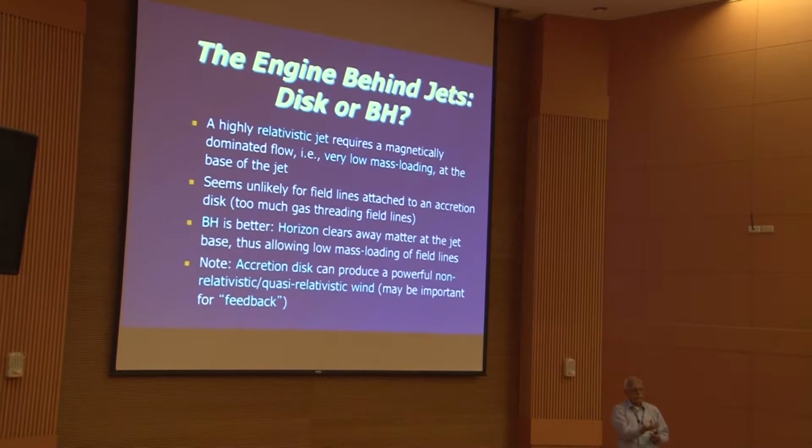If the rest mass energy of the gas is comparable to or greater than the energy density of the magnetic field, then there's a limit to how much velocity you can get. Ultimately, energy is conserved along flux tubes, and you can easily calculate and show that you can only get a velocity of about half c maybe, but you won't get to gamma 2, 5, 10, 20. You need low mass loading, a lot of power, all in the magnetic field, and just a little bit of gas, so that finally something gets accelerated.